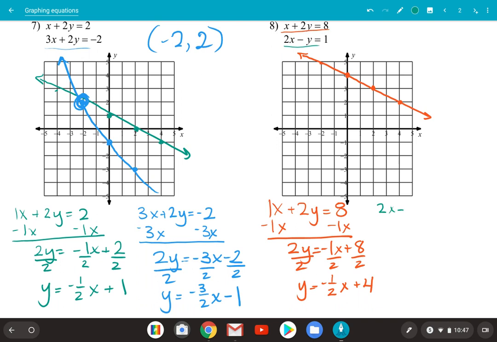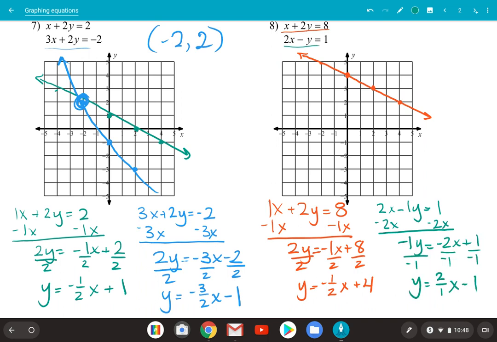So 2x minus 1y. Remember, if there's not a number in front of a letter, put a 1 there. Move the x. Good. Then we're going to divide, get y by itself. Remember, negative over negative is positive, and I'm just going to leave it as a fraction. Remember, this is the one time we do like fractions. So we're going to start at -1. We're going to go up 2 over 1. 2 over 1, and we can see it does cross right away. And this one's going to be 2, 3.